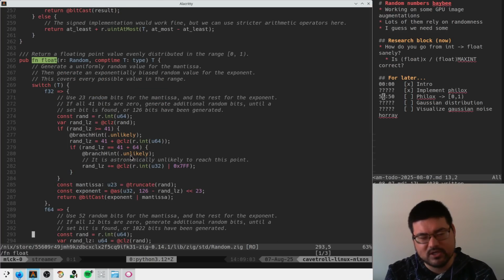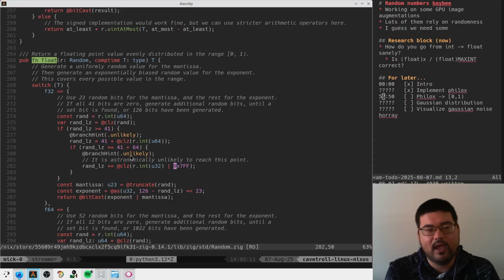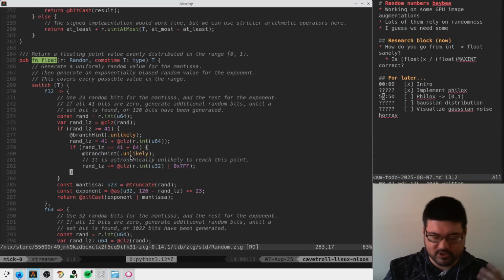Basically what they do is they manually construct a float out of a mantissa and exponent. The mantissa, they just take the lowest 23 bits, and then they pick whatever exponent makes sense to map this to the right number, right?